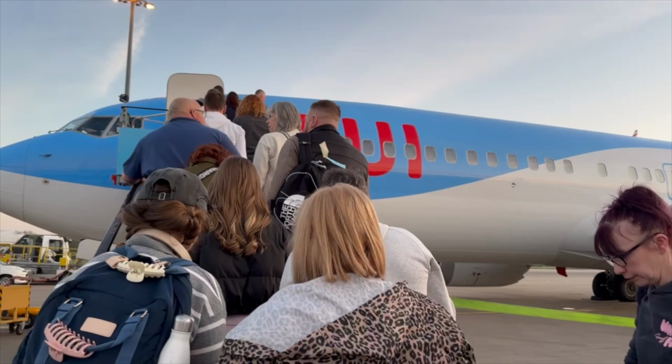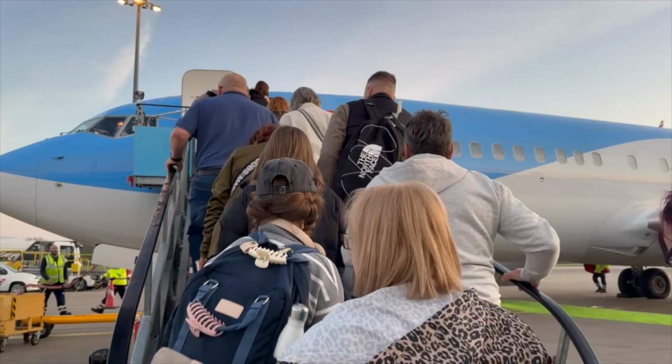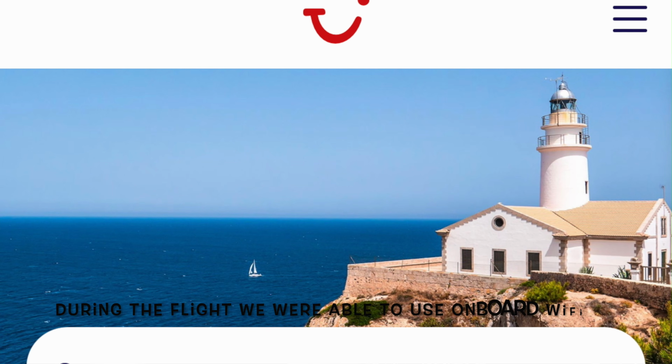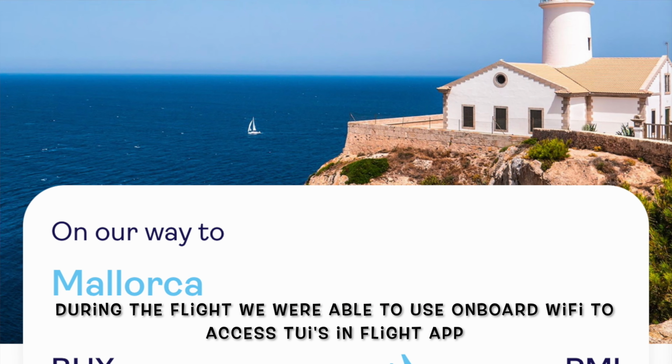We were a little bit late getting onto the plane for a 6 a.m. takeoff, and then as a result of that I think we missed our slot, or there were a few planes waiting at the same time, so we're about 15 minutes late taking off, which wasn't too bad to be honest, and we did manage to make that time up during the flight. We found the flight quite comfortable. We were sat opposite each other across an aisle, which we actually quite like to do. They offered a hot food service where they came and asked people for orders first.